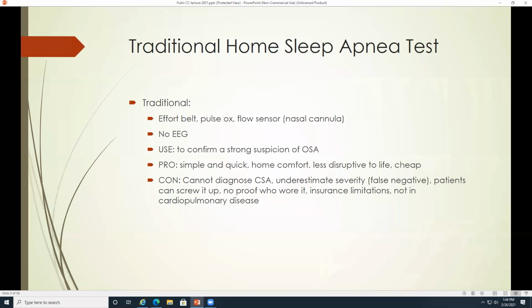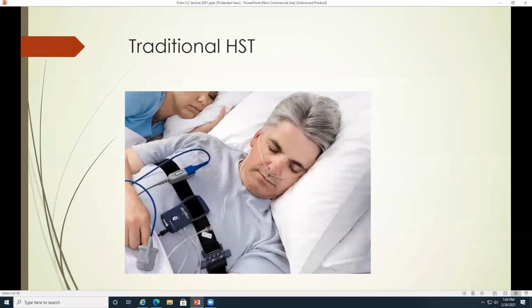And then you really don't want to use this in anybody who has significant cardiopulmonary disease. Lower EFs, especially below 45%, really shouldn't do this. People with significant COPD, if they're on oxygen, you really shouldn't do a home sleep test. In fact, if they're on more than 2 liters of oxygen, the test can't register the flow good enough to actually make a determination. So anything like that, you really want someone to go into the lab. It'll give you a much better idea of what's actually happening with their breathing when they're asleep.